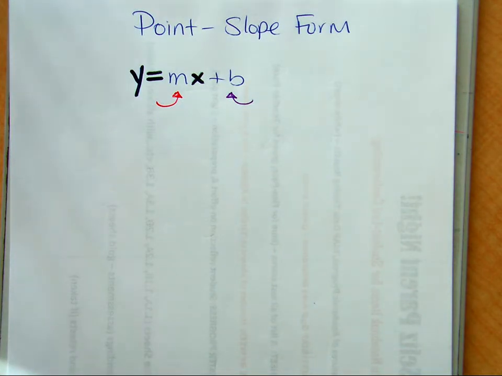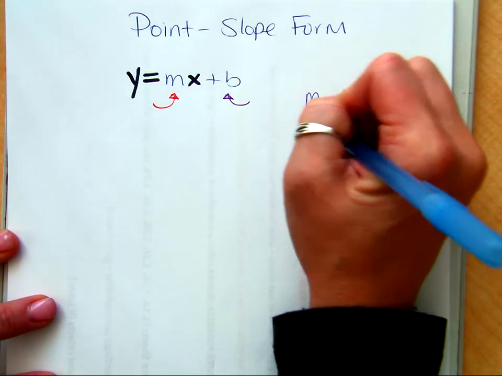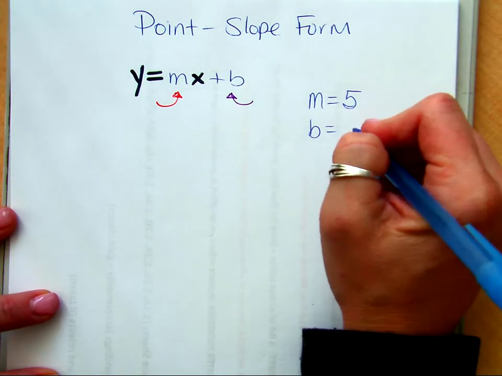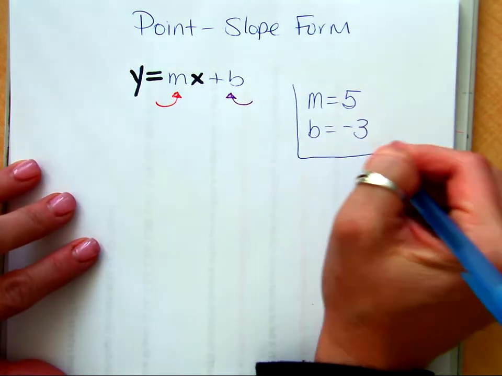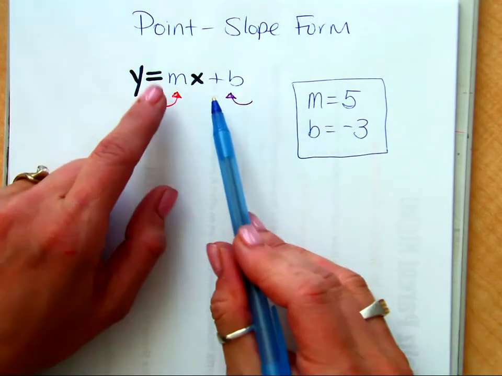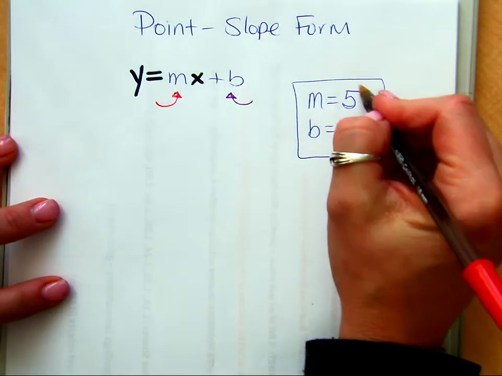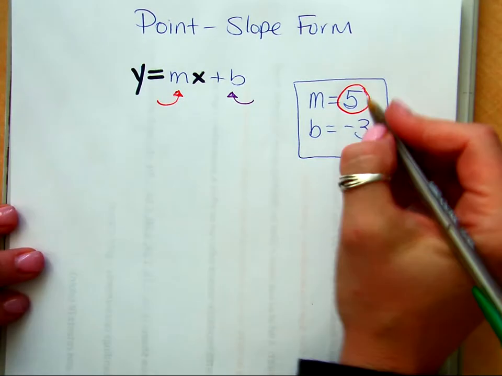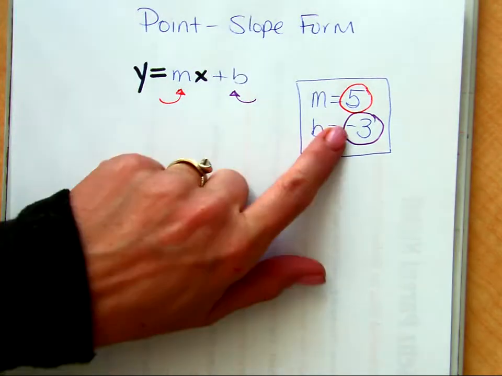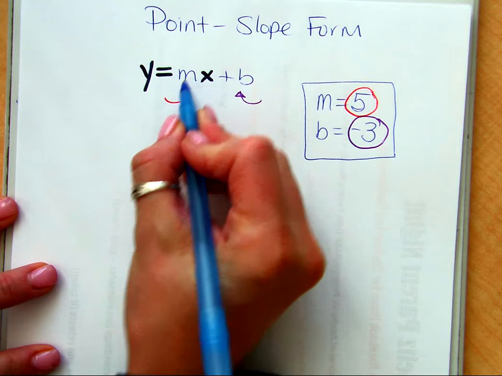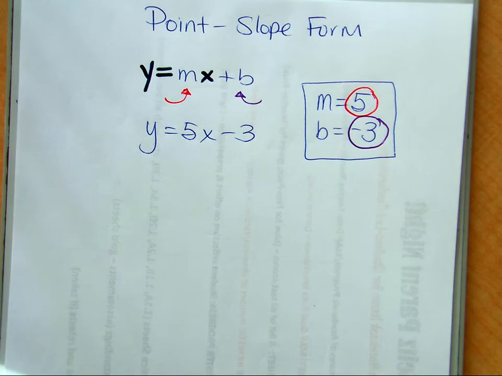So after having worked with this for a year, I would say, hey, the slope of this line is 5, and the beginning value, which we call the y-intercept, is -3. I just gave you this tidbit of information. Could you write an equation in slope-intercept form knowing where they're supposed to go? Yeah. You know that this is going to be the m and go in front of the x, and that this is going to be the b. You know that, right? So Mr. Meeks may have said, write an equation in slope-intercept form. So you put the 5 in here and the -3 in here, and you said 5x minus 3, right?